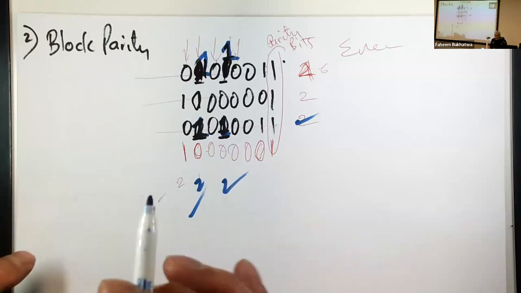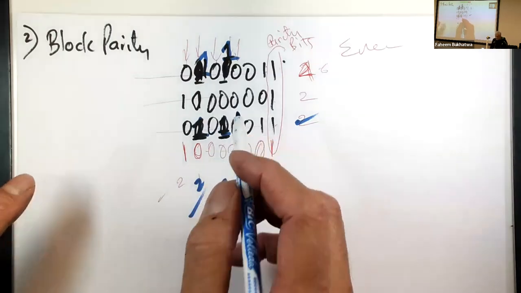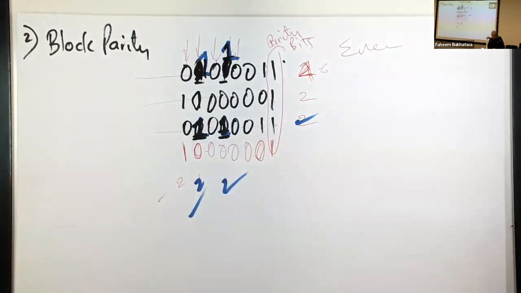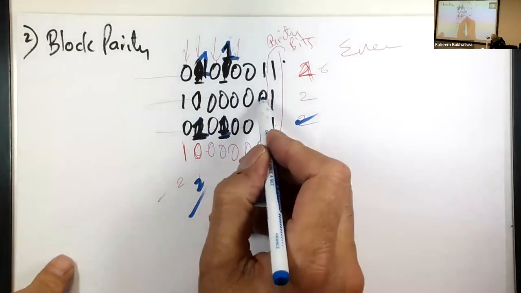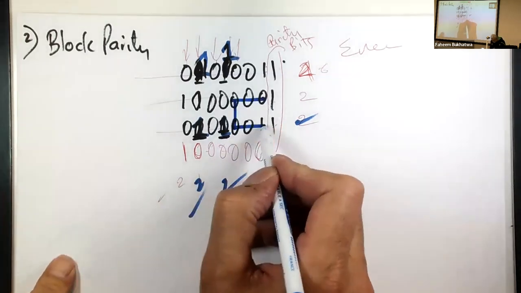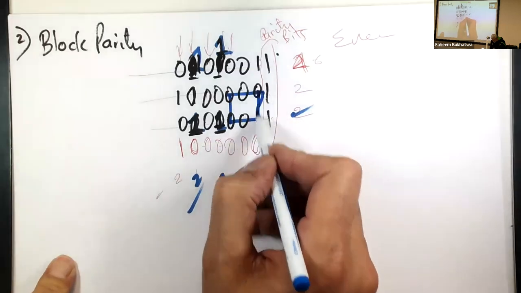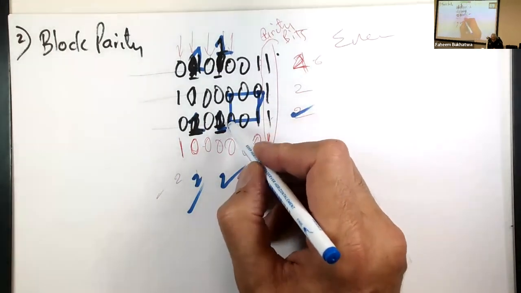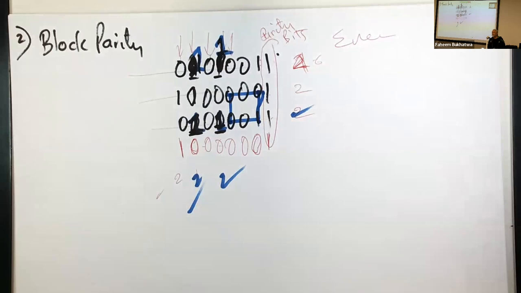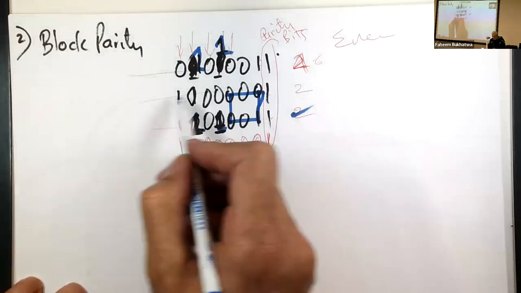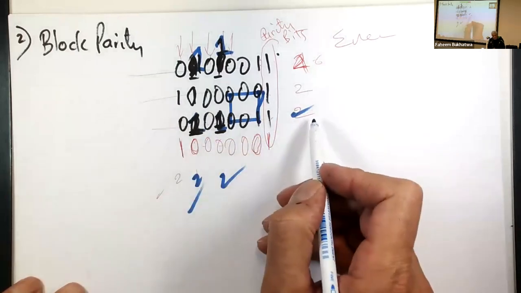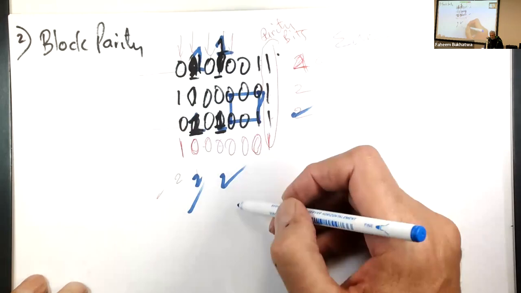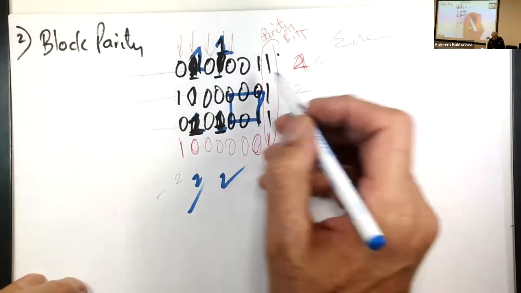Now, in general, if we draw a box over this matrix, let's say any square or rectangle, see the 4 corners of this box. If that bit and that bit and this bit and this bit flip, they would not be discovered. Because when you count, those will be on the same row, and these would be in the same column, and those 2 would be in the same column. That would not be discovered.